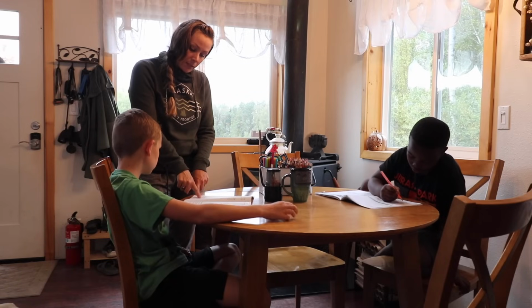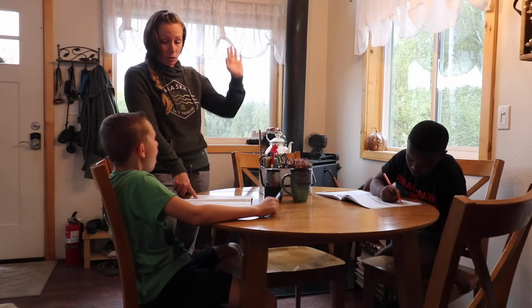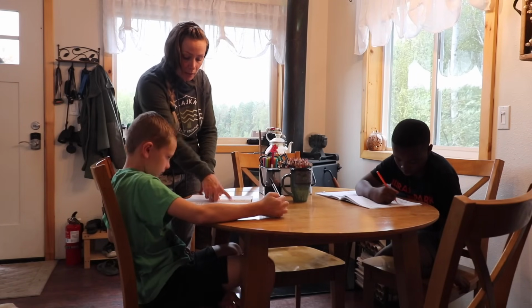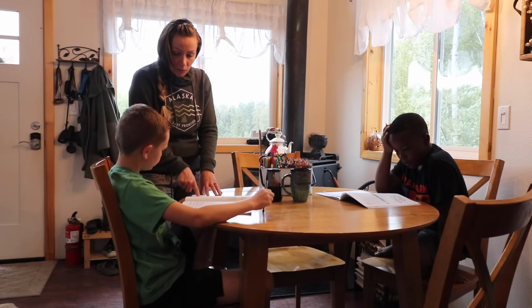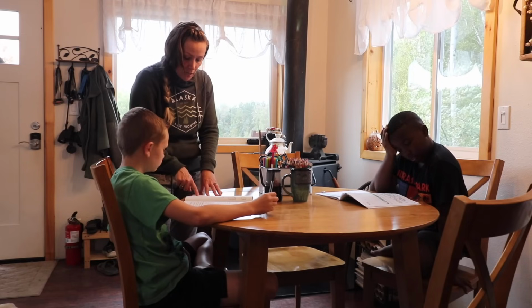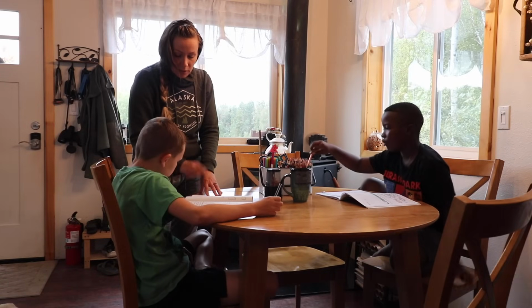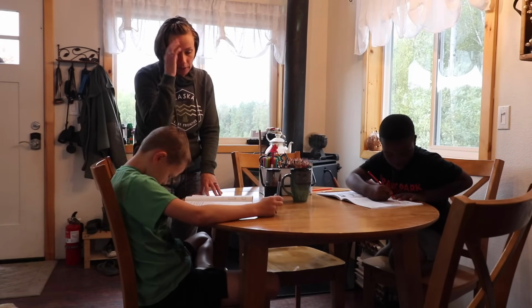It says follow this order when simplifying expressions. So you always work like you're reading a book, so left to right, right? So like when you're looking at a math problem, you always work left to right, but here's some exceptions, okay? So you do what is in parentheses first, we know that. And then next do multiplication and division, and then you do addition and subtraction last. So remember that, that's the order your math problems should always be done in, okay?